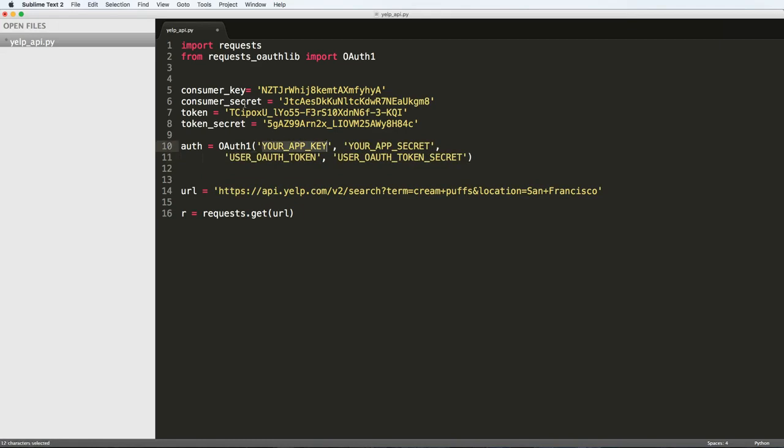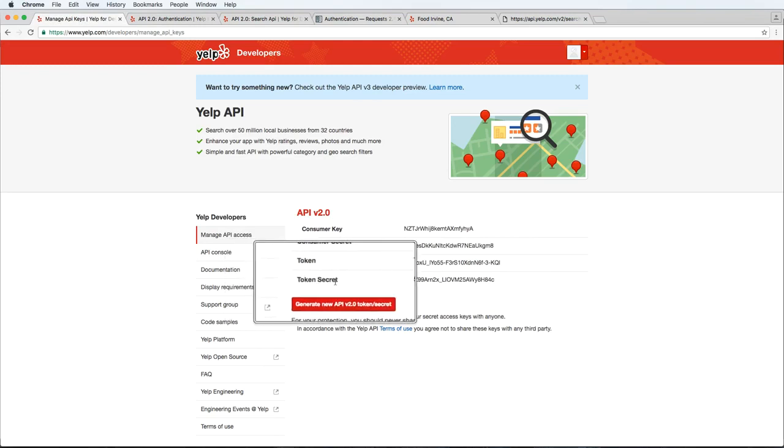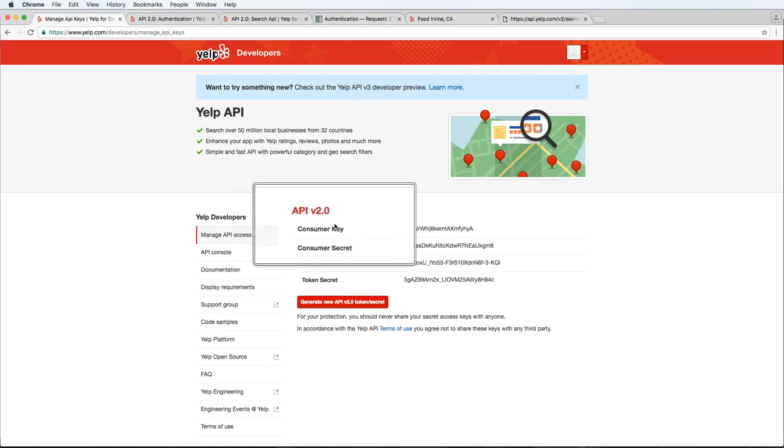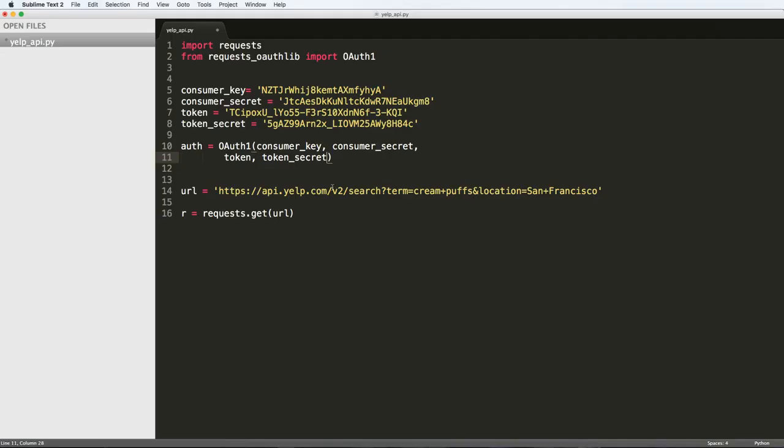All right, so we've got our app key. We said we're going to use that as our consumer key, and then our app secret, we're going to use that as our consumer secret, and then token, we're going to use OAuth token, and so on. And of course, if these things weren't working for some reason, but the keys right here were correct, you could always change the order. More than likely, the APIs will always have something that says token secret and consumer secret, where the other one might say key. This one might say token key. I don't know if it'd ever say that, or it might just say key, but there's likely going to be clearly one that's a key and clearly one that's the secret.